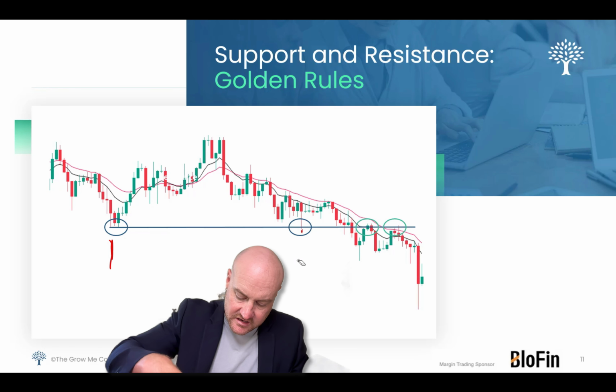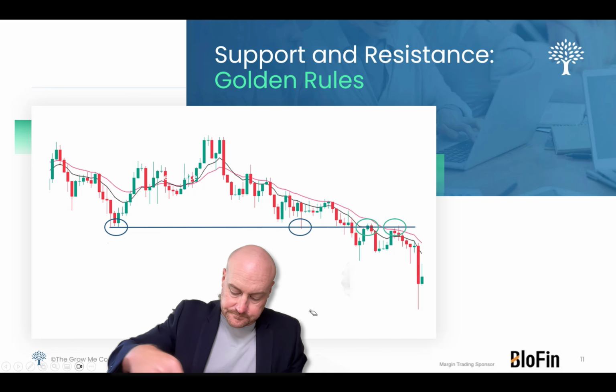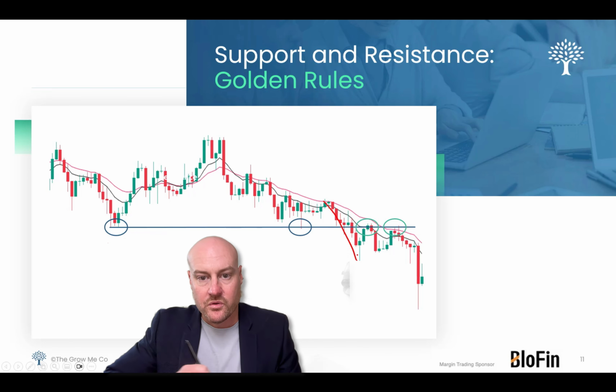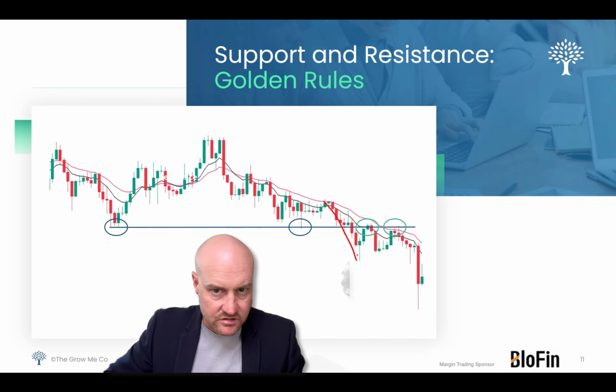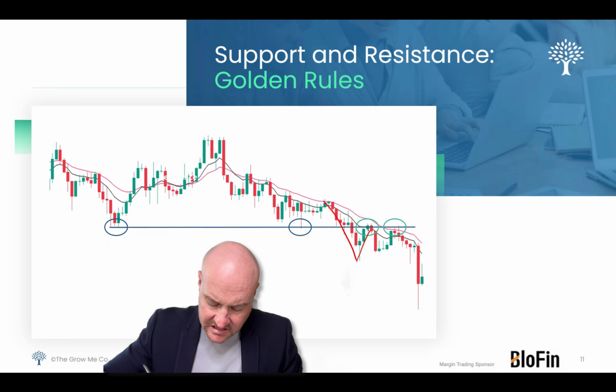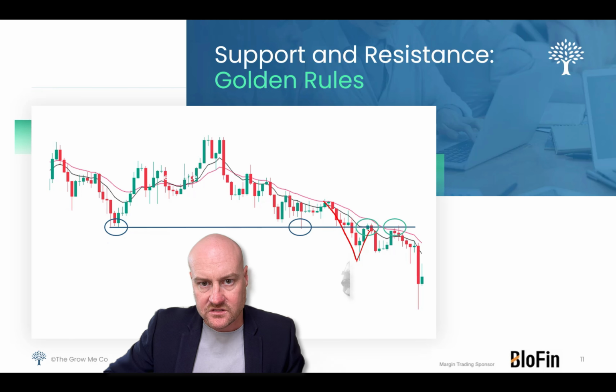Now, let me just tidy this up a little bit for you. It's broken down through support. And yeah, sure, maybe you traded a breakout. Cool. My purpose here is not just that. When we pull back into this level, what you'll note is that there are moving averages in the correct order, which you'll learn. There's a small bearish candle in the right spot in a downtrend. Now, this represents a potential trading opportunity.